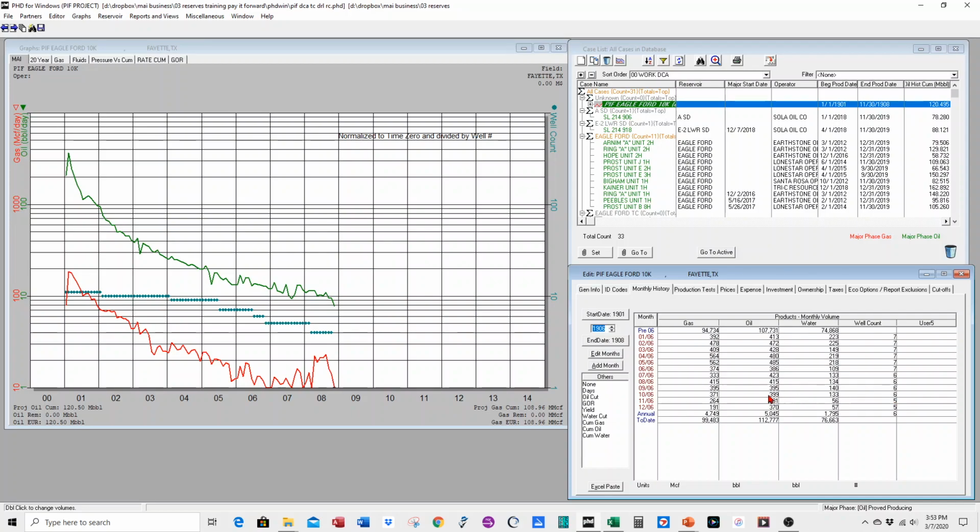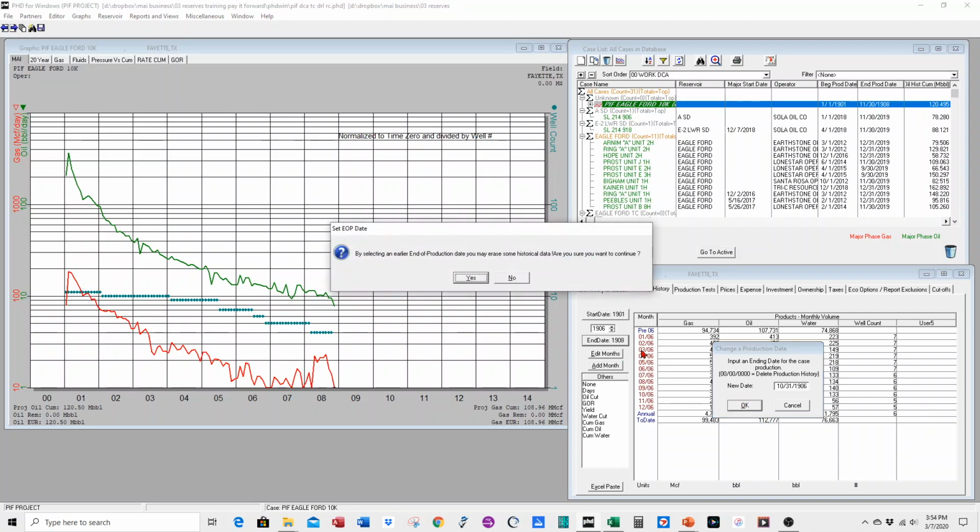So when you get down to 6, now you're at about 50% of the wells. So what we're going to do is we're going to cut off the data after the wells reach 50%, or 6. So you go to this end date and you're going to cut them off in October. So it's 10-31-1906. See the year right here.